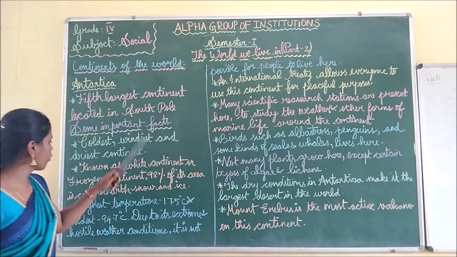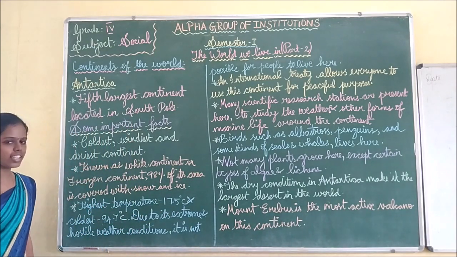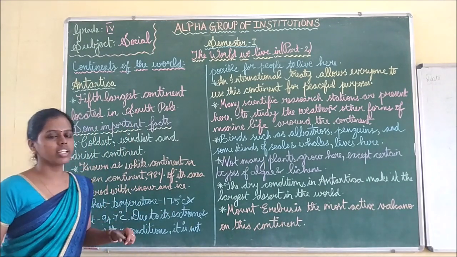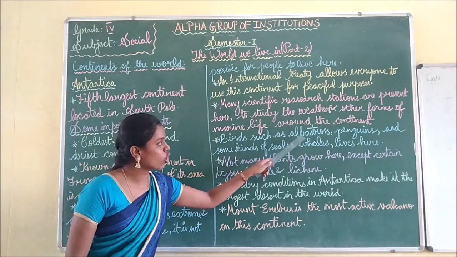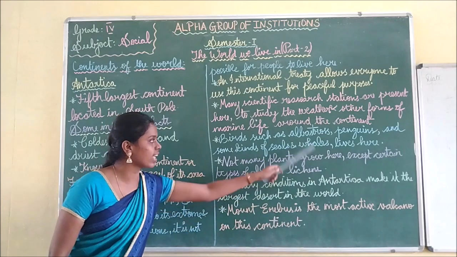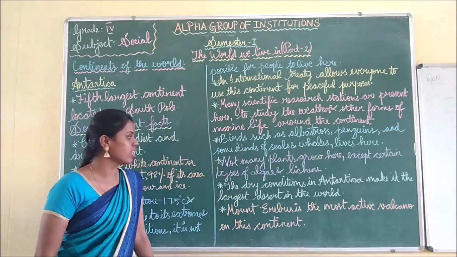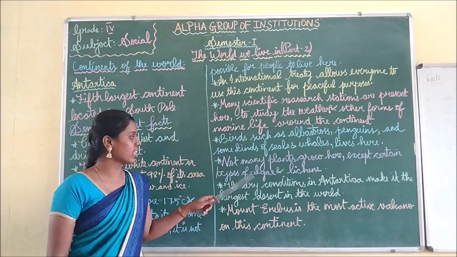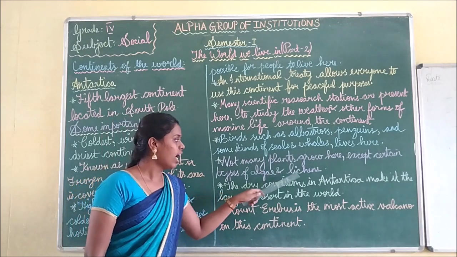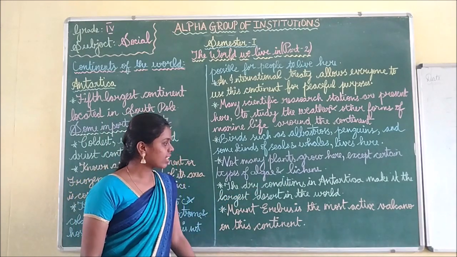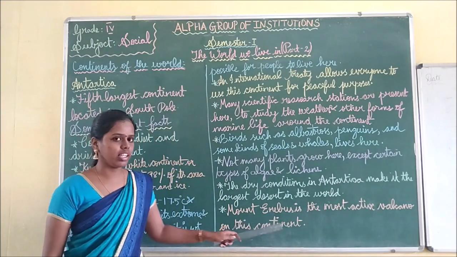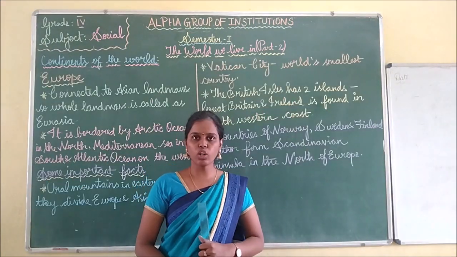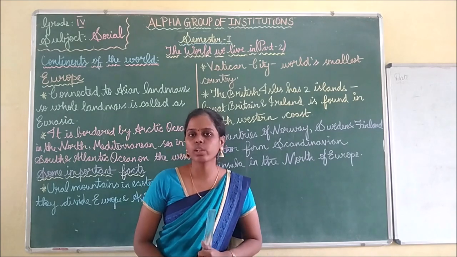So, these are all some of the points for Antarctica. This is a unique continent because of its extreme weather conditions. Birds that live here are albatross and penguins, and plants that grow here are algae and lichens. At last, only one active volcano is there, that is Mount Erebus. Now we have seen 5 continents.